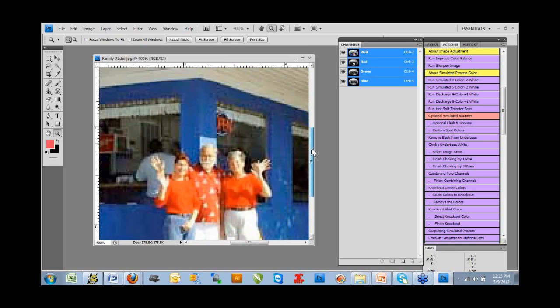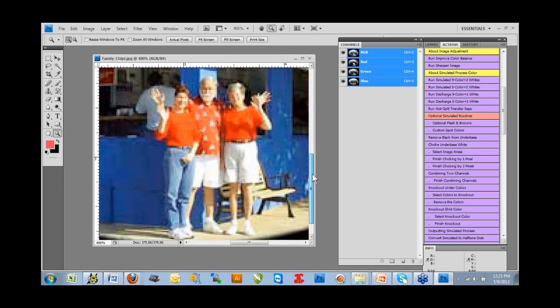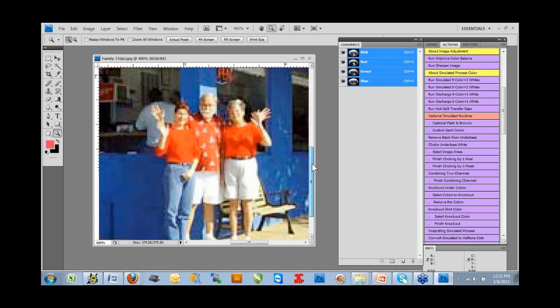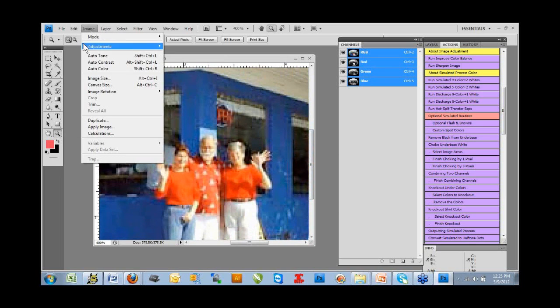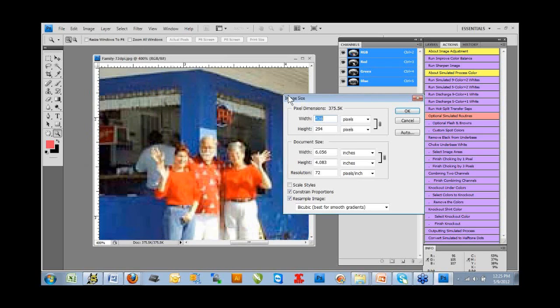You'll get TSEPs and you run a routine on a bad file, and you call me and say, wow, it picked up all kinds of junk. And my response will be, what? Did you zoom in on it and see that the junk was there to begin with? Anyway, let's just check the resolution. Image size. You must know the resolution. If you call me and tell me you've got a problem file, I will first ask you, do you know the resolution? And if you say you don't know, I'm going to bust your chops and say you need to know the resolution. It is what it is, but you need to know what it is.